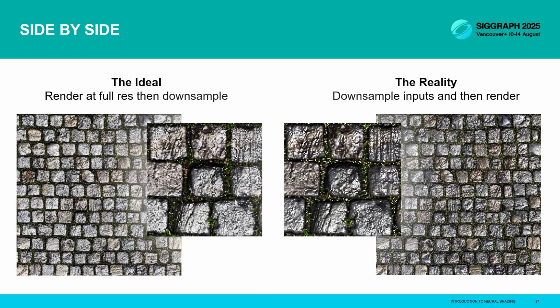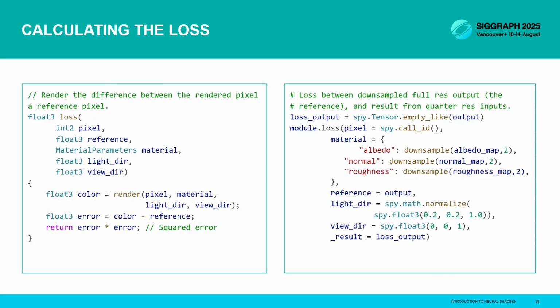So before we move on, let's just compare the two. You can see that much noisier bitmap image on the right-hand side with these odd patterns on the stones where we've simply invented geometry that just shouldn't exist. So we know we've got something good on the left and something bad on the right. The next step is just to evaluate how wrong we are. To do so, we need to calculate the error using what we call the loss function.